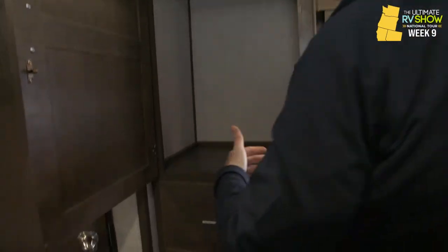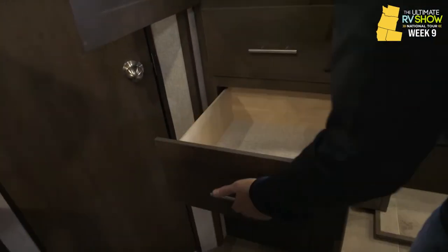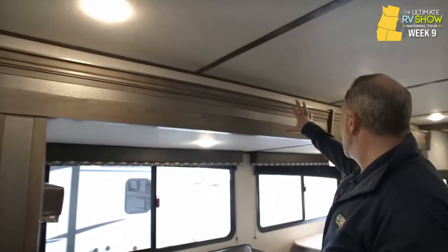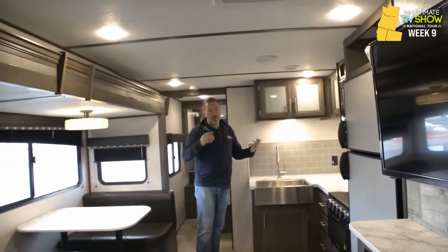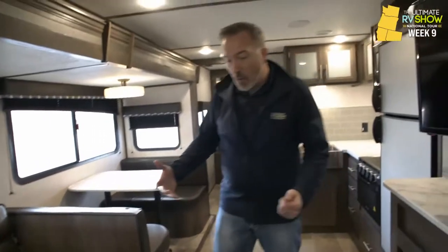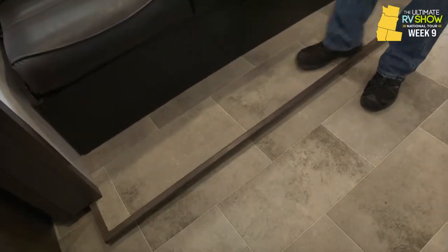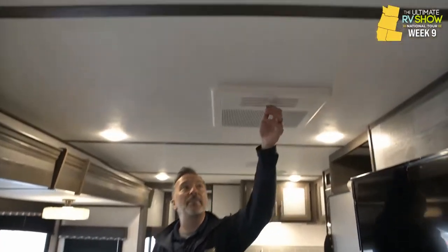Solid wood cabinetry here on my storage, brushed nickel fixtures all the way around. Pantry or ward storage, however you want to use it. Solid wood on the drawers — full extension on ball bearing guides. They're deep, solid — 75 pounds you can put in there. Coleman knows camping — they've been doing it for almost 100 years and doing RVs for over 60. They said they want to lighten the interiors but still give you dark furniture because it shows less wear and tear and stains. Brighter interiors make it more appealing to the eye. We'll give you carpetless slides — very nice feature. You get residential-style slip-resistant linoleum flooring. In-floor ducts. Got a 13.5 BTU air conditioner.